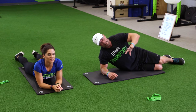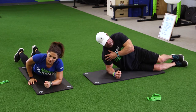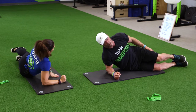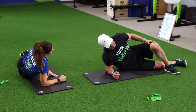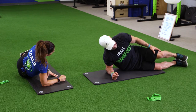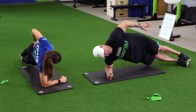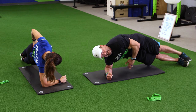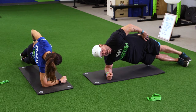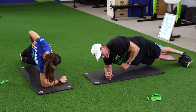Now we're gonna do 10 seconds on the side. Right elbow under your right shoulder, stack your feet. Or if you're new to these, you can cross your outside leg over the top. So I'm gonna stack my feet. We're gonna go up onto our elbow, squeezing, lifting our hips high enough that we're off the ground. We feel underneath here as we contract. Just 10 seconds, so that is that.